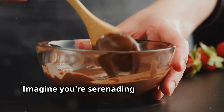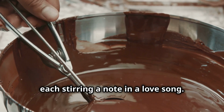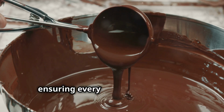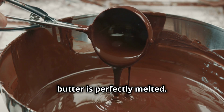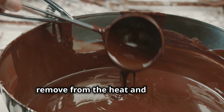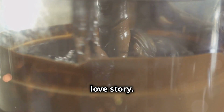Imagine you're serenading your chocolate, each stirring a note in a love song. The gentle motion helps evenly distribute the heat, ensuring every bit of chocolate and butter is perfectly melted. Once melted and smooth, remove from the heat and set aside. This is a crucial moment in our chocolate love story.